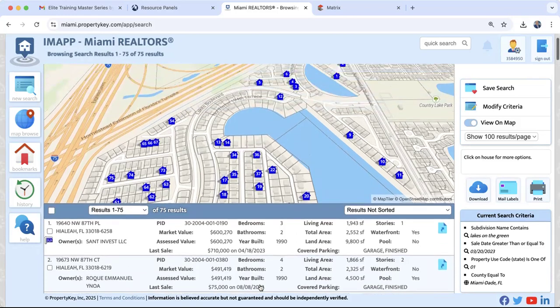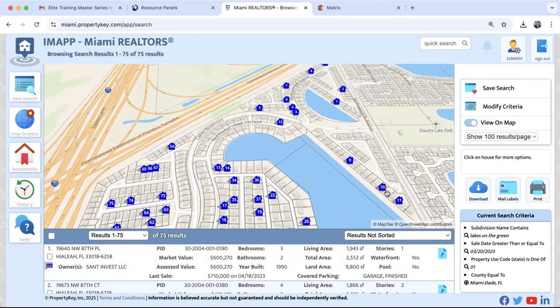Either way, guys, there's a good feeling about this community, about trying to sell in this community. I would definitely infiltrate this community. If you found a community where there are 500 homes and you had five sales in the last year, or even worse, five sales in the last 2 years, then what are the chances someone is going to want to sell? Are you going to invest your hard-earned money in sending postcards with the idea that someone's going to want to sell when it's clear that no one is selling? It's really up to you. I'm not going to tell you what to do, but that is how you determine turnover rates.